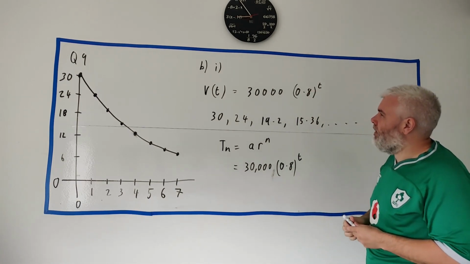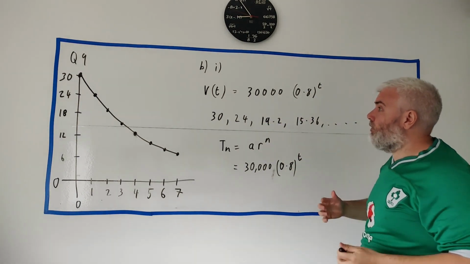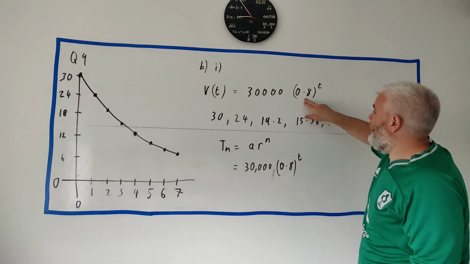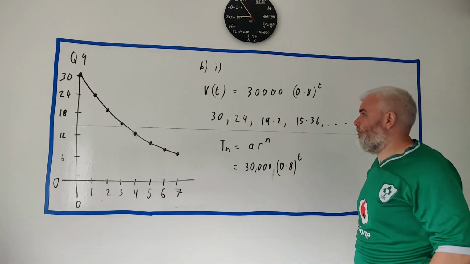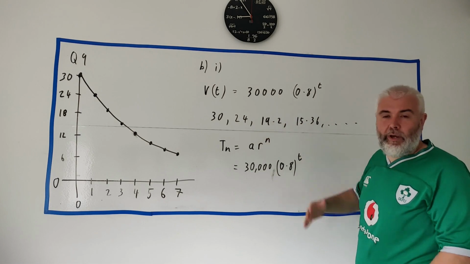So how would I have done it quickly? I would have just written this out, because I knew if it's dropping 20%, therefore it's being multiplied by 80%, and I knew it was happening every year. I knew it was a geometric term. I would have just quickly written this. I guess this would be a good way to think about it.